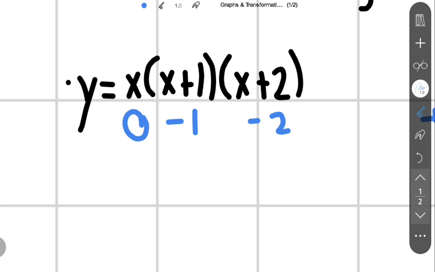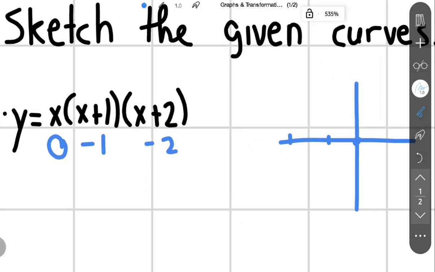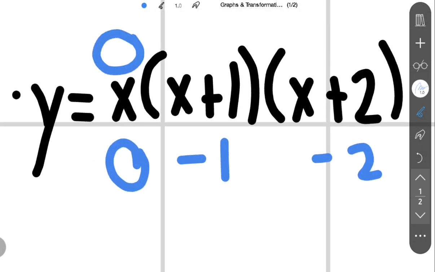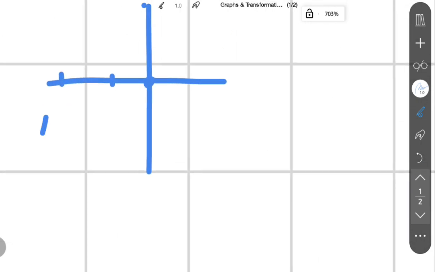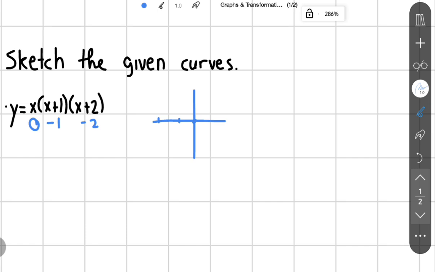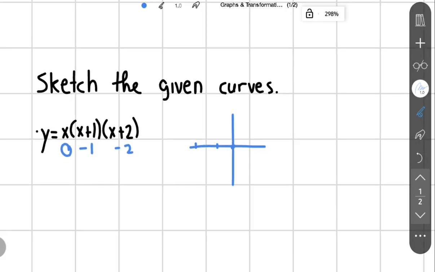And now we have to find the y-intercept, where this graph will intersect the y-axis when x is 0. So we can already tell that if we set x to 0 to find the value of y, the whole thing is going to equal 0 in the end, because 0 times anything else will be 0. And in the end, it will look like this. But just to make sure, I do not know if the turning point will be below or something like that. I don't know. This is the first time I'm doing it.